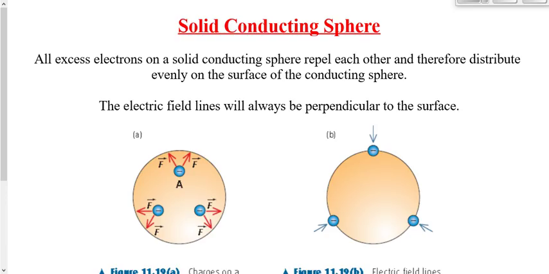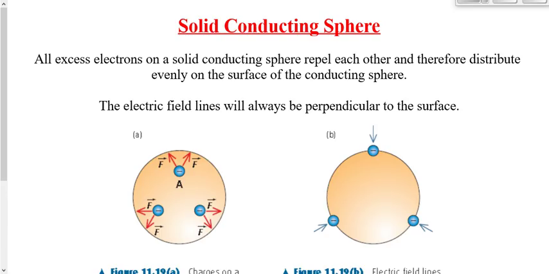All right. The first shape we're going to look at is what we call a solid conducting sphere. This would be like a marble made out of some kind of conductor, like a metal. Or maybe it's like a pool ball, except it's made out of metal. Okay? Some kind of ball bearing. Right? It's a sphere, it's a globe, but it's made out of metal, and it's completely filled in. Right? It's not hollow at all.